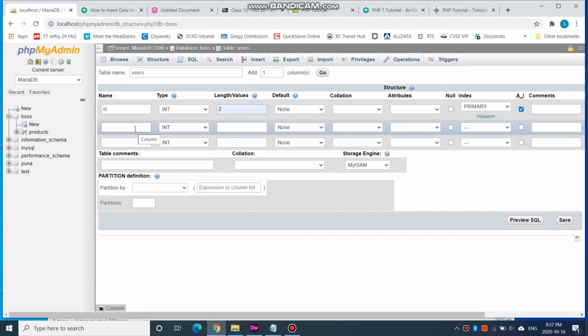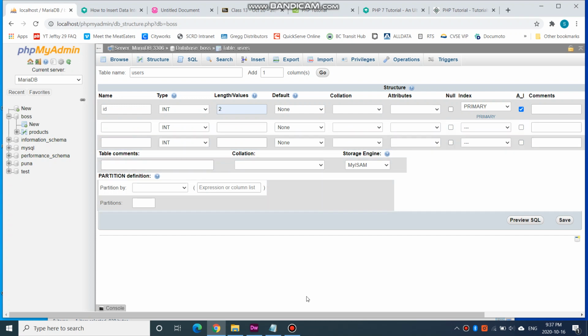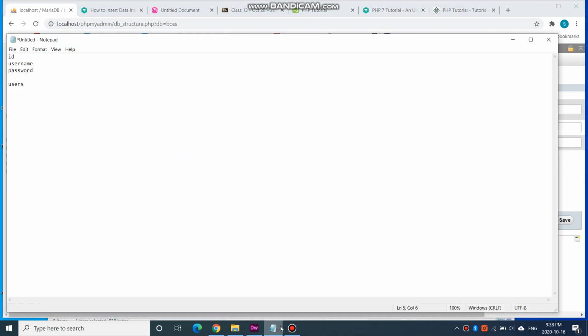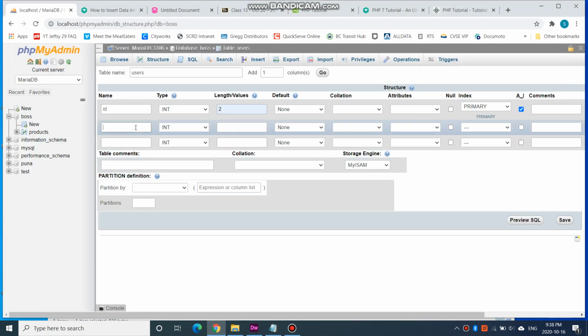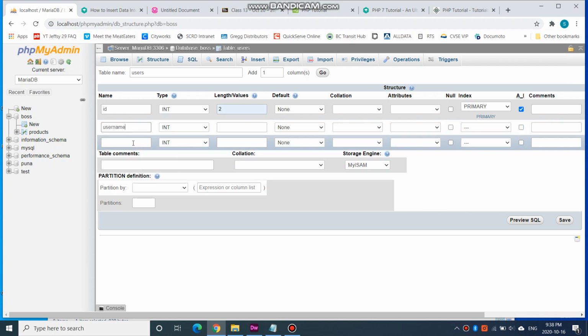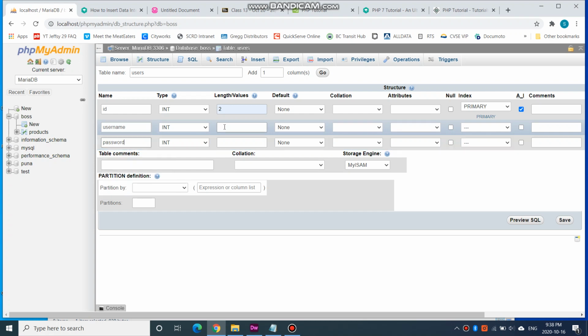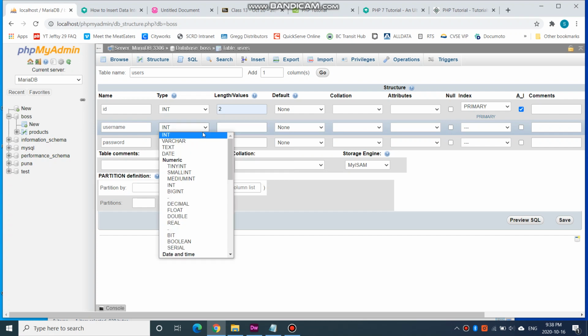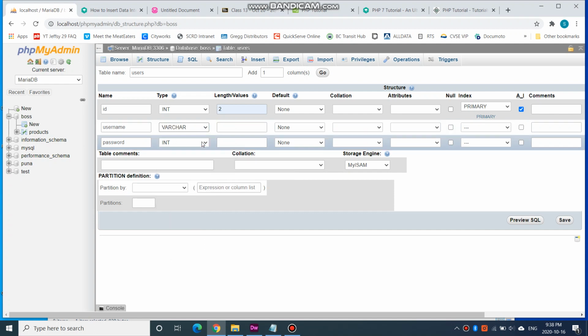All right, the next one will be username and then password. And the type, we want to change it to character.